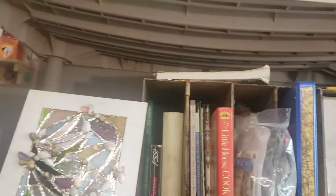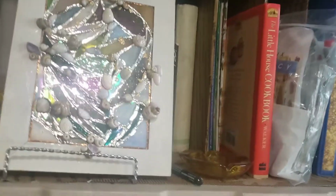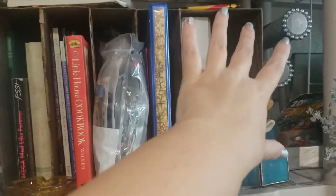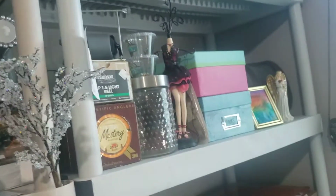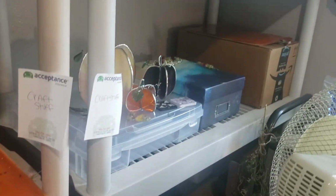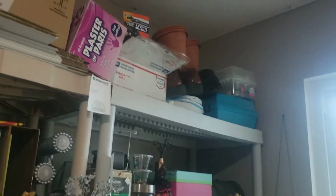Up here I have my book section. So what I did was I created this little organizer thing and put the books in according to what they are. And over here I put my pressed flowers in the books. They're all doing their thing over there right now. Over there is just storage, more storage of gardening and eBay items. So yeah, that is pretty much what we're looking at.